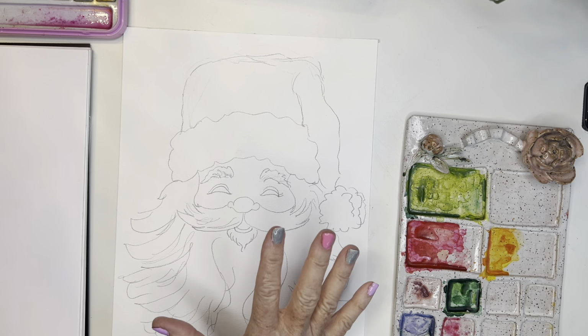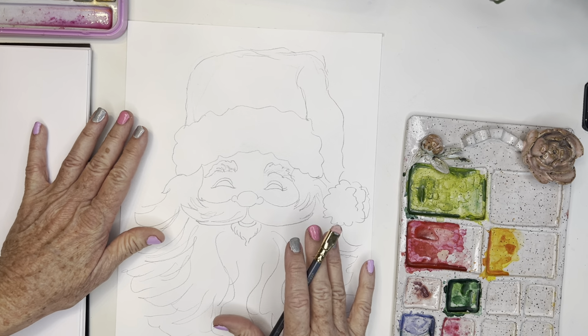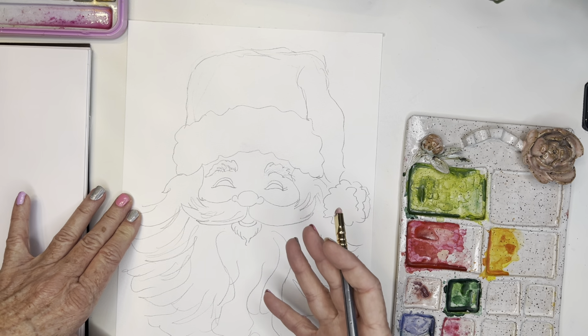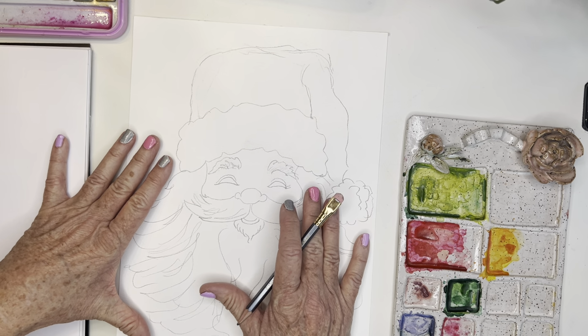Friends, today I'm kind of excited that I'm going to be sharing this with you. Several of you have asked me to come up with a tutorial with Santa's face that might be simple enough. We could draw together and we could paint. So I think this one's really easy.